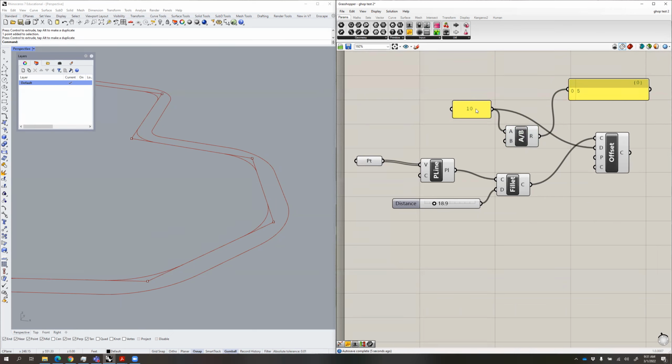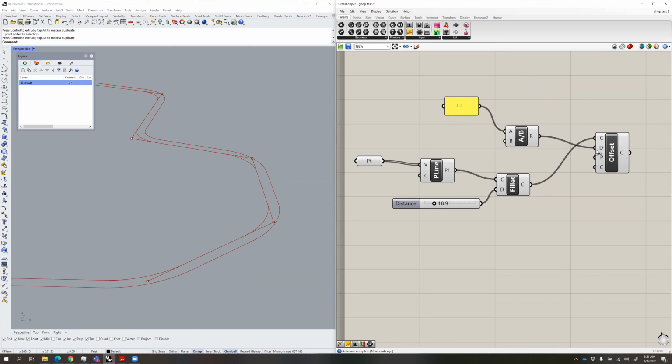This is a little bit nicer way to set a path width as opposed to saying like 5. Now you can just literally set in your head, I know it's going to be 10 feet. Maybe you want to make it 11 feet, and then the offset value is 5.5. It just makes it a little bit more convenient of a way to offset it. So then we're going to plug that into the D, like so. And then we're going to need to offset it in the other direction.